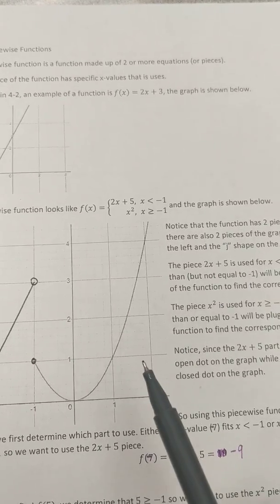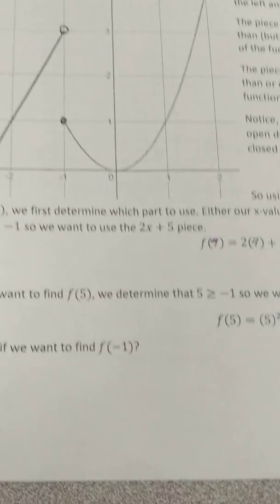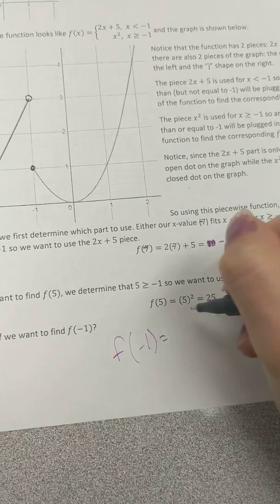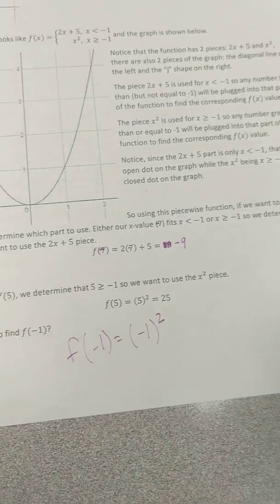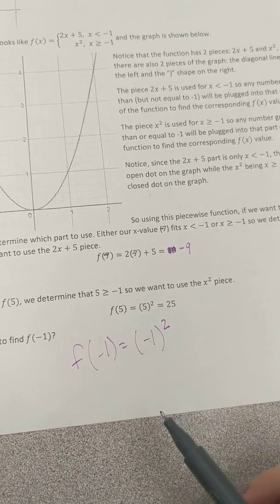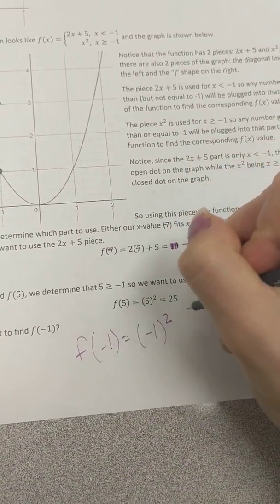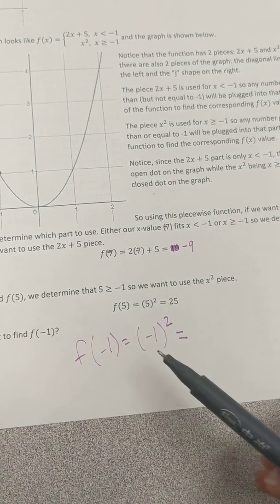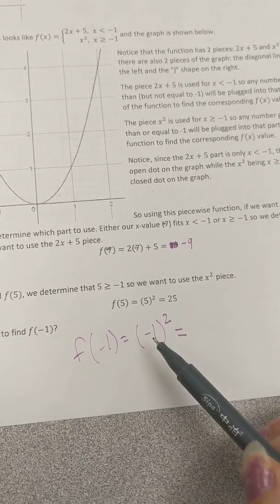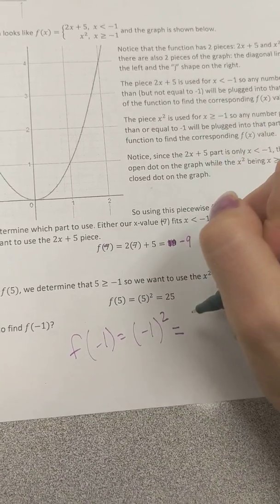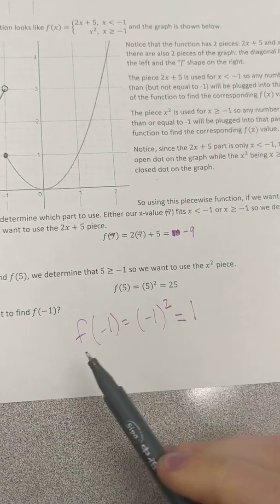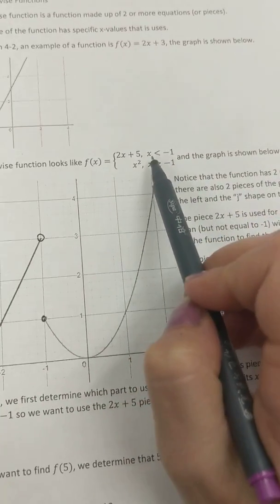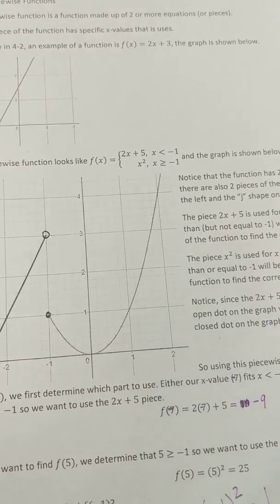So if I want to find f of negative 1, I'm going to use this bottom piece again, which says I'm going to take f of negative 1, which is negative 1 squared. Remember to make sure to put this in parentheses before you square it. And then either on your own or in a calculator, you're going to type that in, making sure it's in parentheses, negative 1 squared, which means, remember, take it by itself. So negative 1 times negative 1. Two negatives give me a positive 1. So f of negative 1 is positive 1. Once again, you cannot put it in this top one because it doesn't fit into this restriction here.